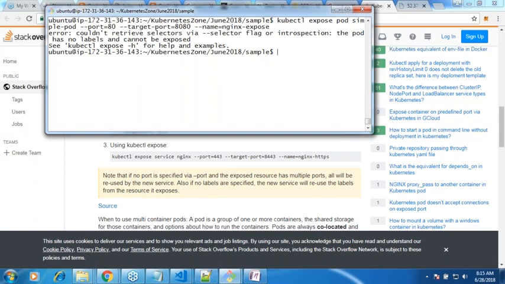But our problem is still not solved. I have the Nginx container, or Nginx pod, created, which is going well. It is working, just that I am unable to access it. As of now, that is my statement. Let us see how I resolve this. So let me just remove this. kubectl delete -f simple pod.yaml.